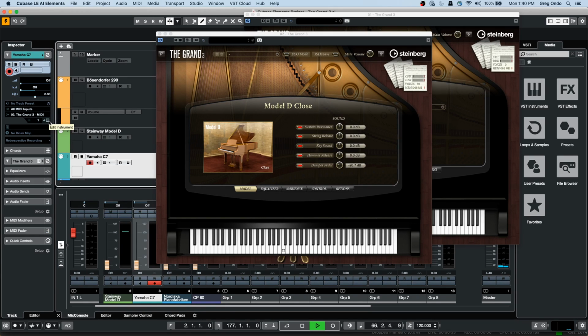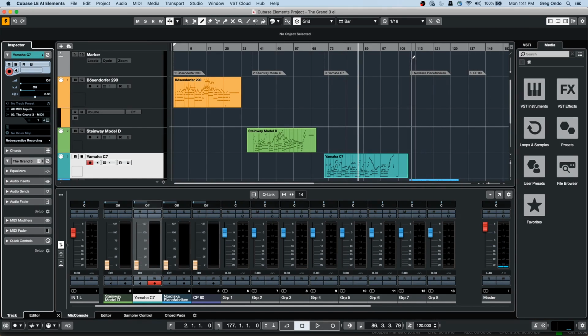All right, and let's go here to Yamaha C7. Be our next piano. And we'll go ahead and let's listen a little bit to the upright piano.